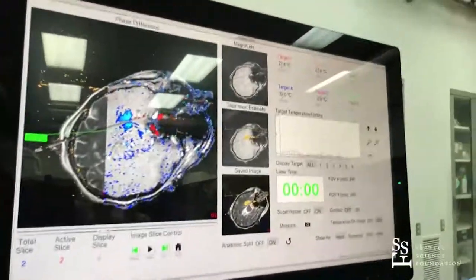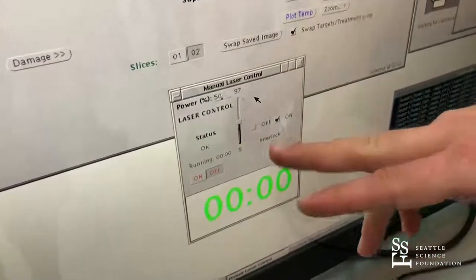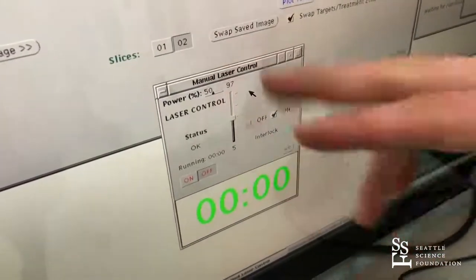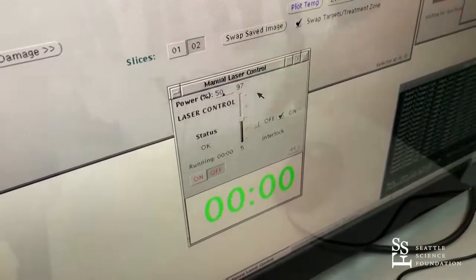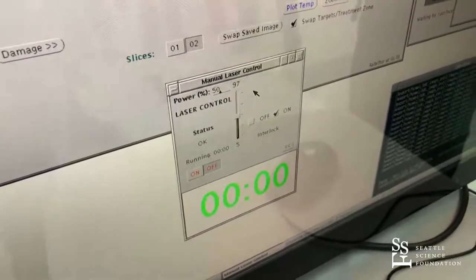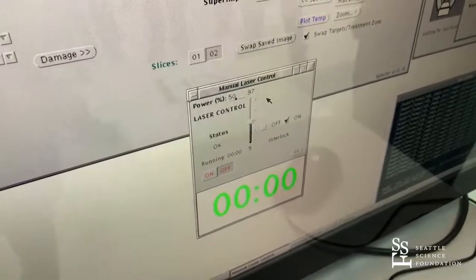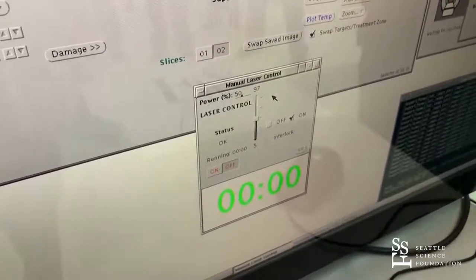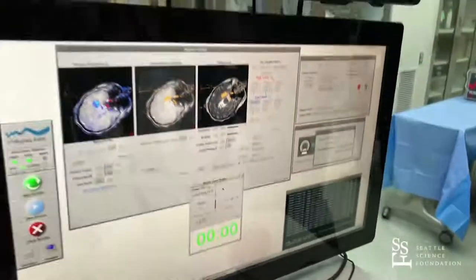Before you do an ablation, this is sort of your control panel right here. This is an important control panel to see. This controls the strength of your laser, so it goes anywhere from 0% up to 100%, and that's on a 15-watt laser down there. We do a test dose. We usually turn it up to 30% at first, see that it's heating up a little bit. That never is enough to kill, or rarely is enough to kill. And then you'll increase, and depends on your comfort level, how much you want to increase.